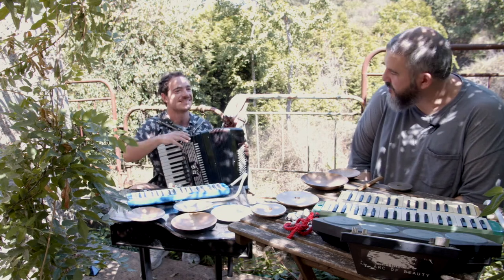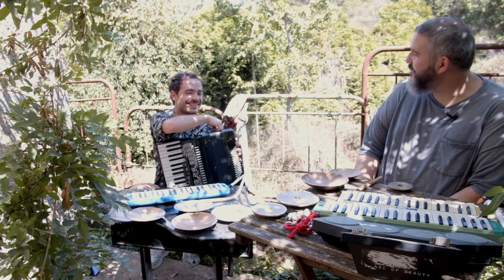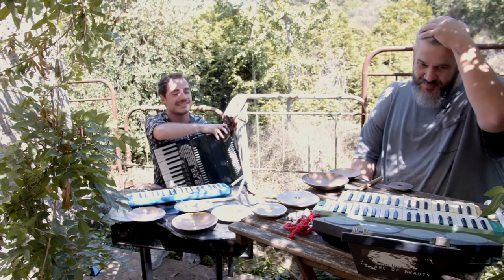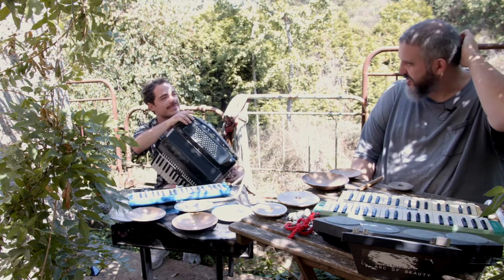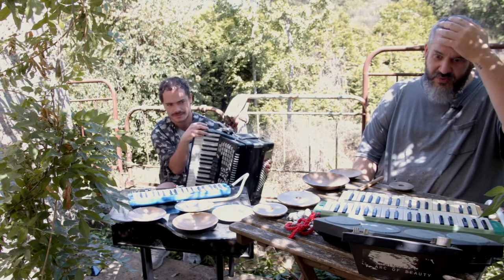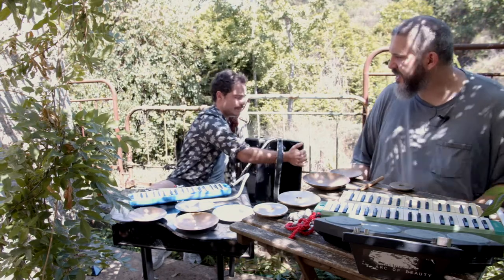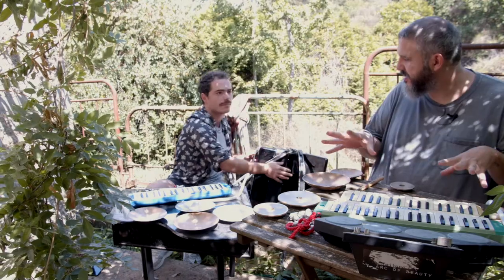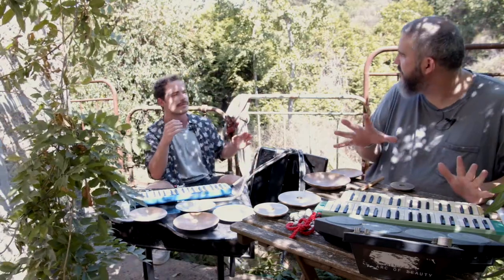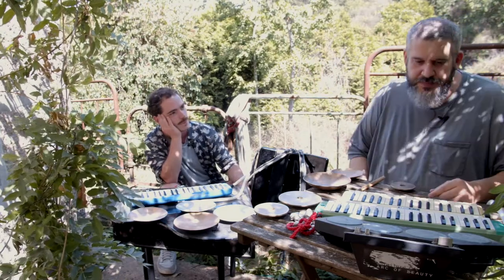So I don't know if I've ever played with a melodica, accordion, toy piano kind of setup before. Yeah, it was interesting. Obviously we can go a lot of ways here, and a lot of things can happen, but setting off, I guess we started off with a pad drone thing, which I think set a little bit of a tone for the fact that we were going to have this long material.